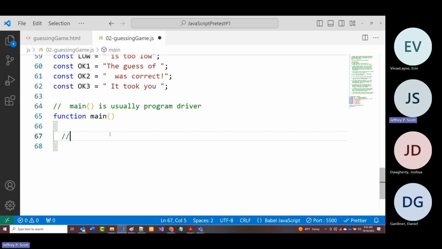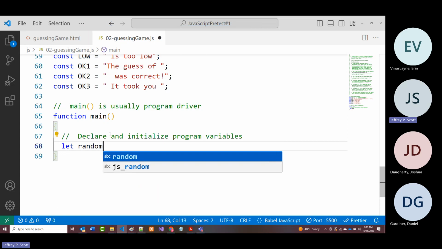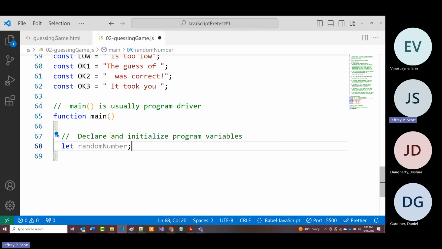So I'm going to both declare and initialize the program variables. And I want to explain to you, when I do this, the difference between declaring a variable and initializing a variable. This will be the random number that we have. If I do this, I just declared a variable called random number.